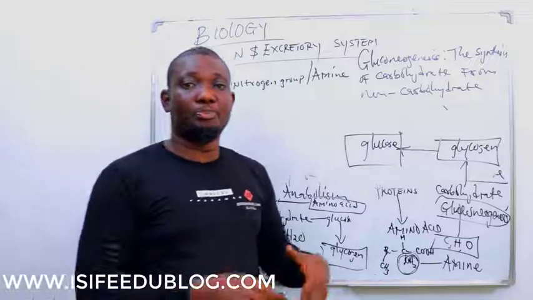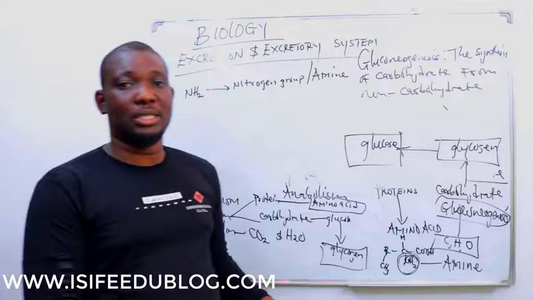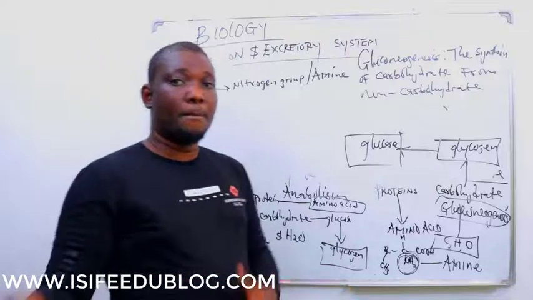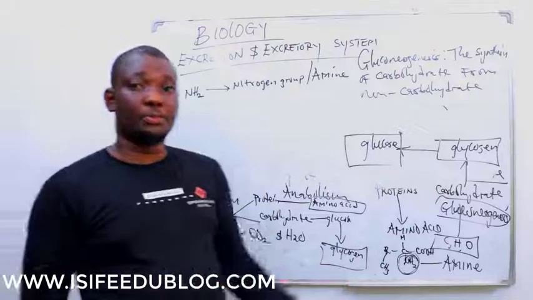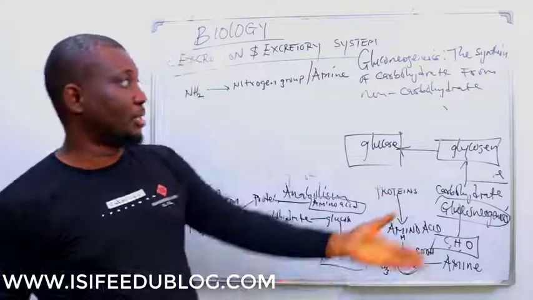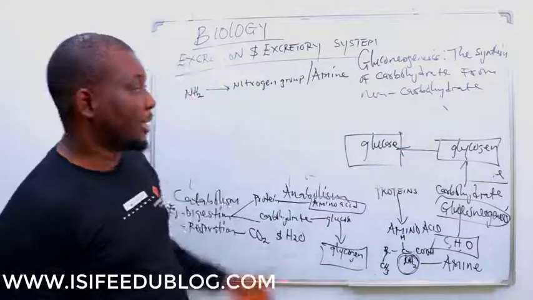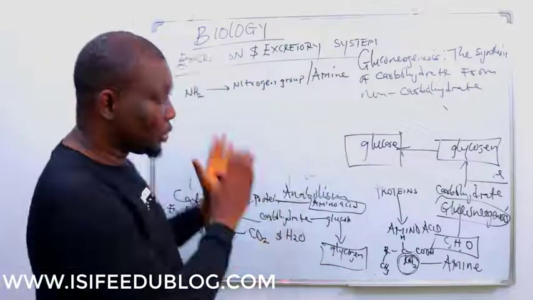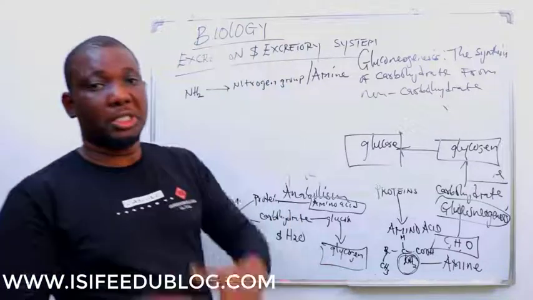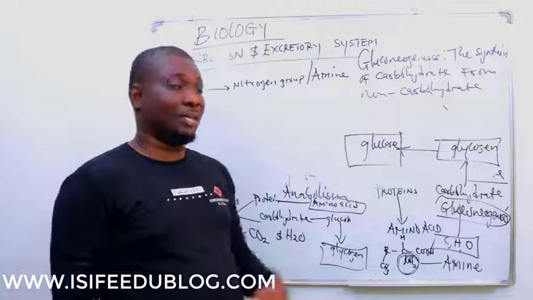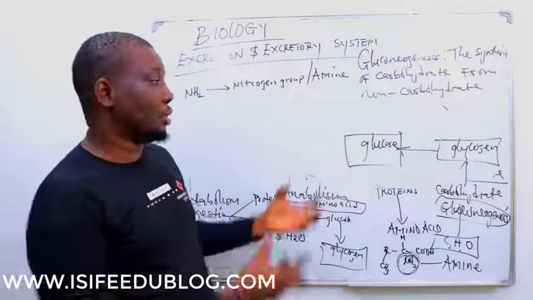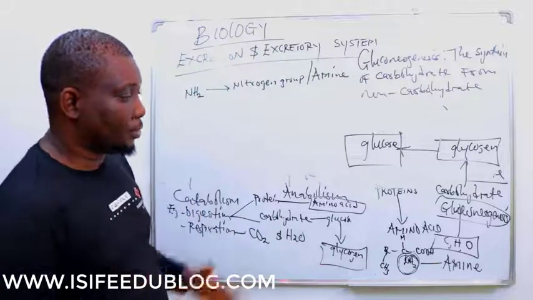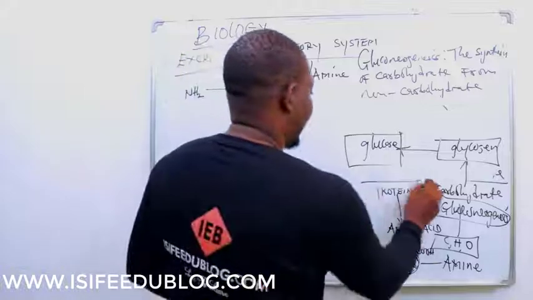Cells spend this energy in the form of ATP. ATP means adenosine triphosphate, but we're going to discuss that in another short video that we will be releasing very soon on the respiratory system. But aside from that, what happened to this glucose? Glucose will undergo oxidation, either anaerobic or aerobic. But the fact remains that this glucose is unstable, so it should be used to supply enough energy to tissues or cells.